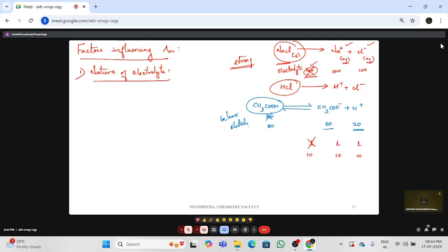So now we know what an electrolyte is, and we know the difference between strong and weak electrolytes, right? Now I have two beakers. In the first beaker I have a strong electrolyte of 1 molar concentration. Here I have a weak electrolyte of 1 molar concentration. Though the concentrations of the solutions are the same, will the number of ions produced be equal or not?